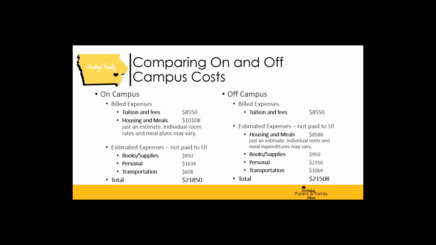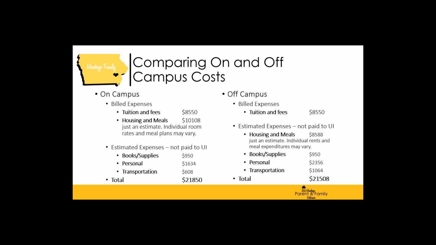So for billed expenses, the student will have the tuition and fees if they were living in the residence halls and the housing and meals. Now, the housing and meals is an estimate for a student, our average student living in a double room, but many of our students might have other costs than that, in that they might have chosen the full meal plan, they might have chosen a single room, so those costs may vary. So it's best to look at your student's housing contract to know what their costs actually are.